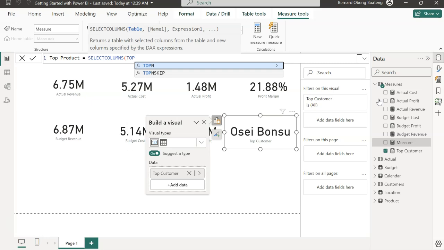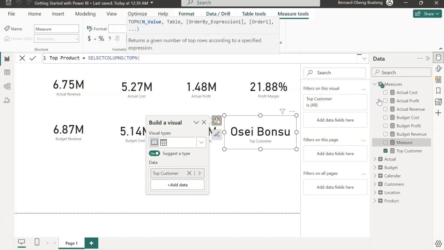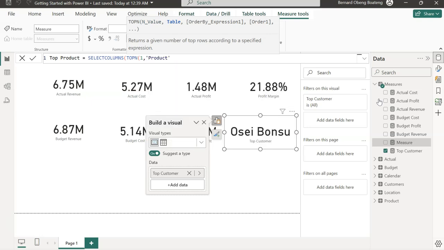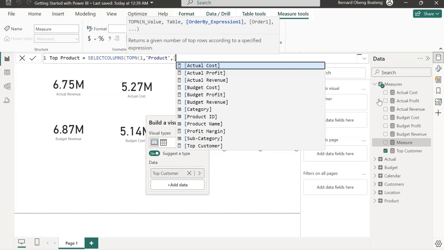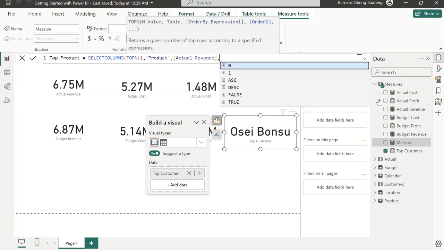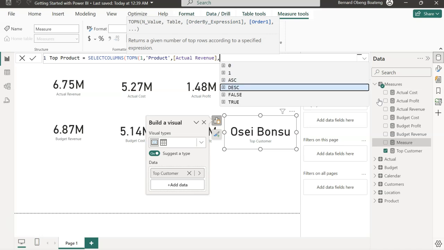So the table is the TOPN. We are looking for number 1 product. Okay, this time around, we are going into the product table. Okay, again, we are going to order by actual revenue. So that's my third input here. And then we'll sort this in descending order.